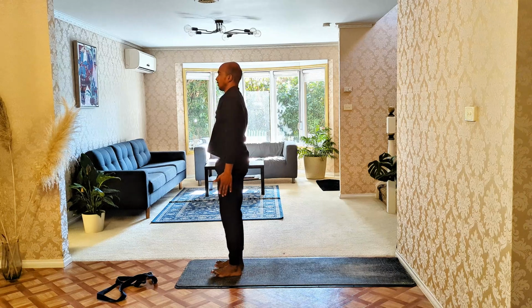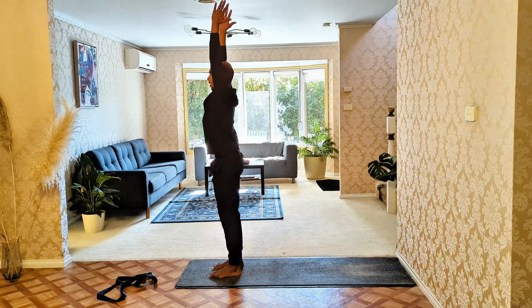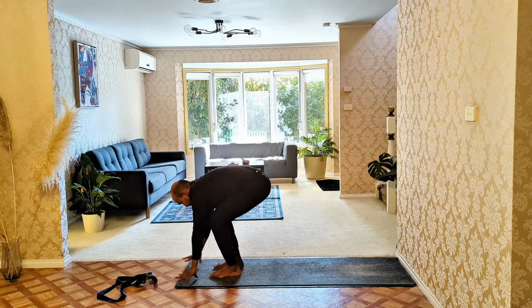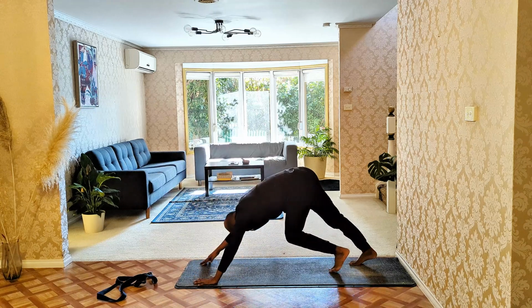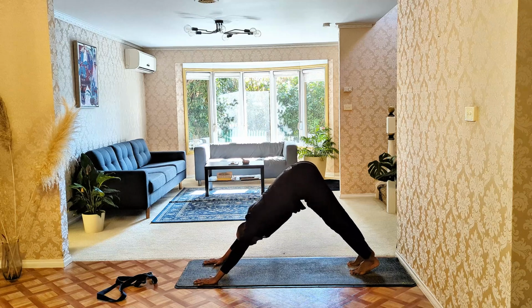Come back to Tadasana. Inhale and raise your arms. Exhale and bring your hands onto the mat. Back to downward dog.